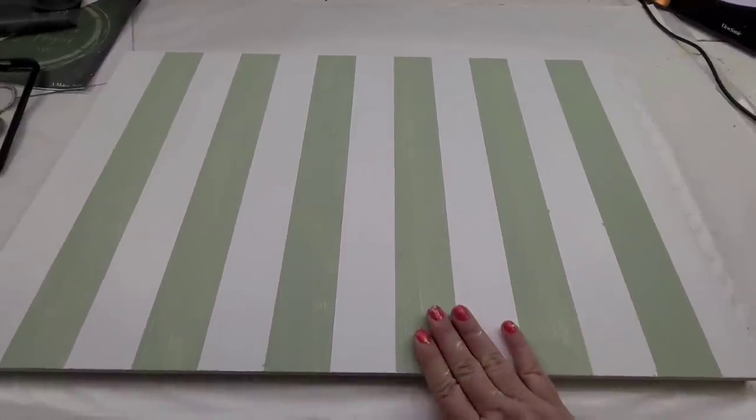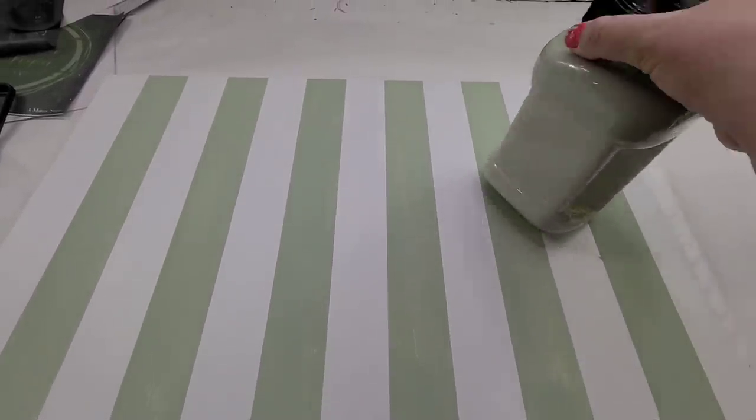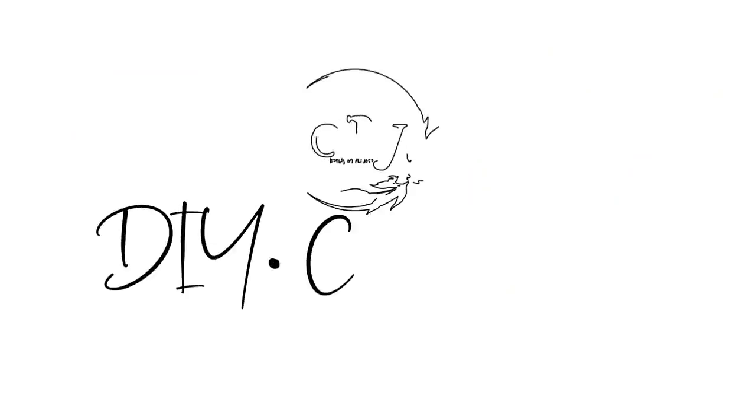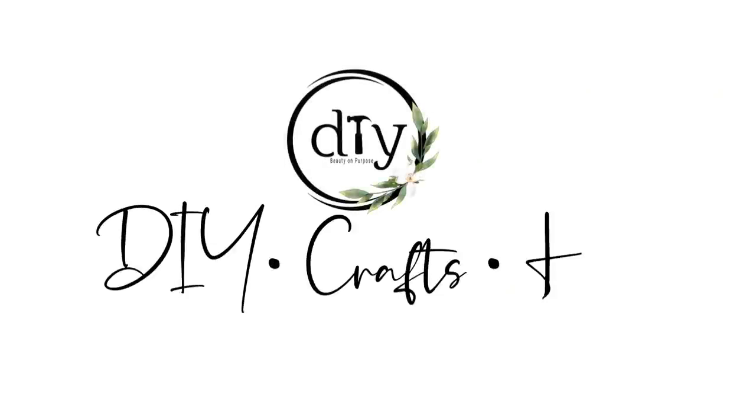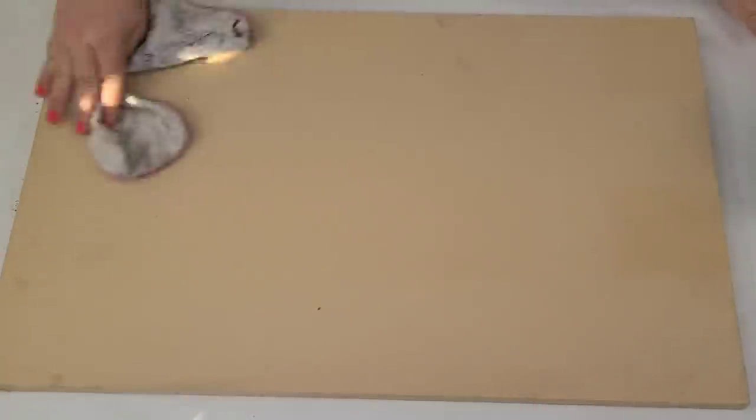The green is a lot darker than what I thought - it just looks darker than what it looks on my container. Welcome back to DIY Beauty on Purpose, my name is Leanne Evan. I'm so glad you are here with me today. I have for you five very beautiful DIYs, all with a spring theme, but you can certainly make them any style or color to fit your style and needs.